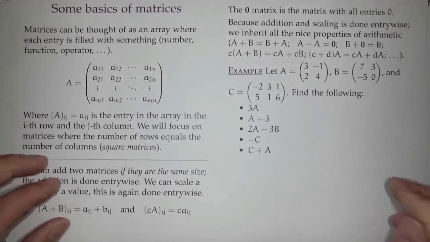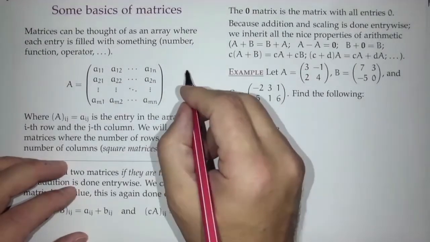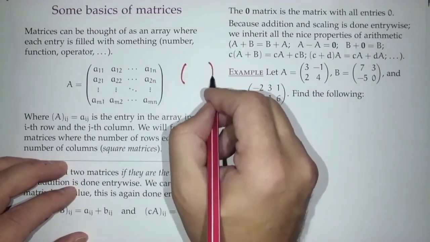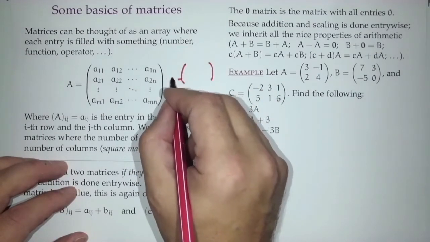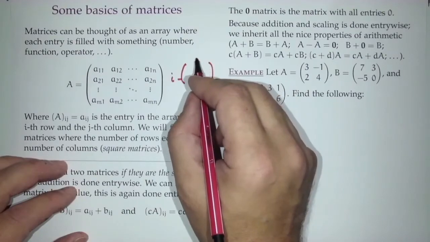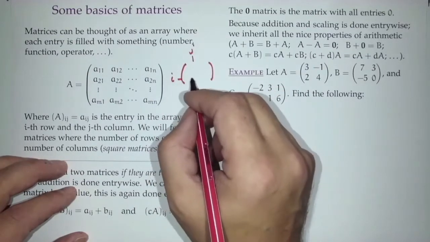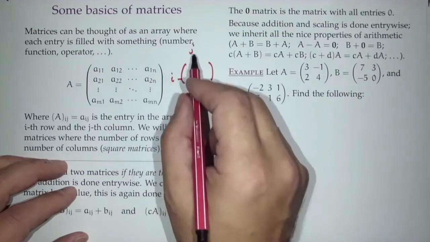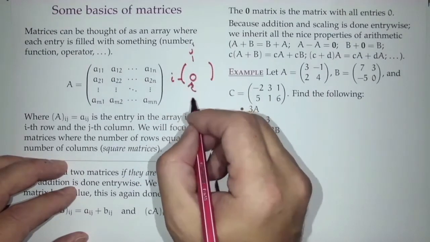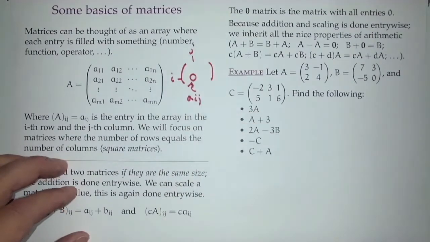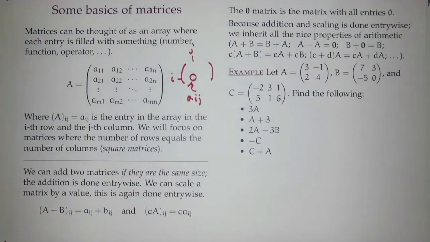And now what we have is we have this matrix, and we want to just talk about the entries. And so what we'll talk about are things about where you're at in the matrix. So we label things by rows and columns. So if you're in the ith row and jth column, we say this is the entry aij. So these subscripts are just recording where you're at.